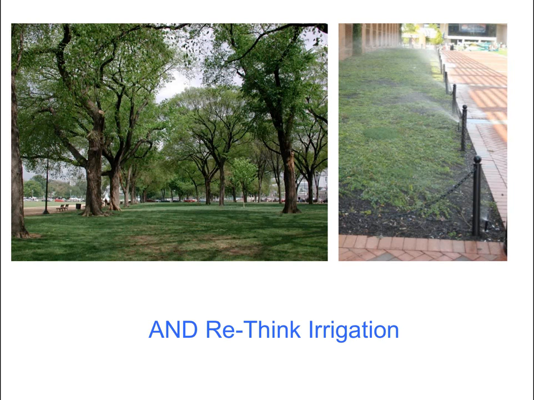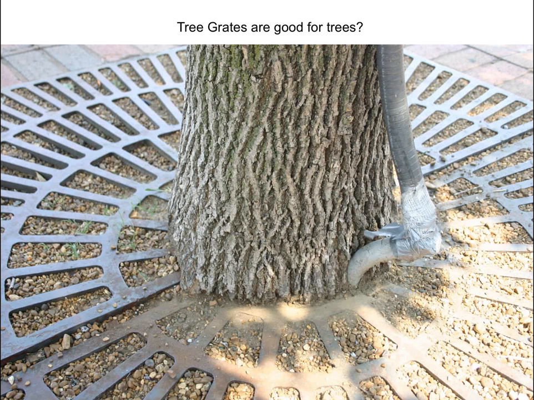We also have to rethink irrigation. We've gotten totally dependent on irrigation partly because of these sand-based manufactured soils. At the National Mall in Washington, elm trees are growing in an unscreened soil — three feet of soil put there by Frederick Olmsted. Except for the Dutch elm disease problem and some events held in the area, the trees have done fabulously and the turf grows quite well. This place is essentially not irrigated — occasionally water is added after an event during a drought. These plants are doing quite well in Washington D.C. with no irrigation, growing in an unscreened loam soil.